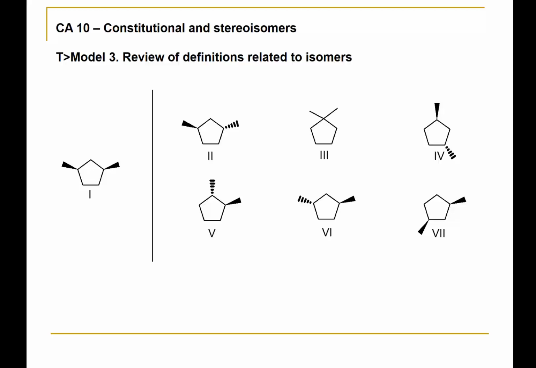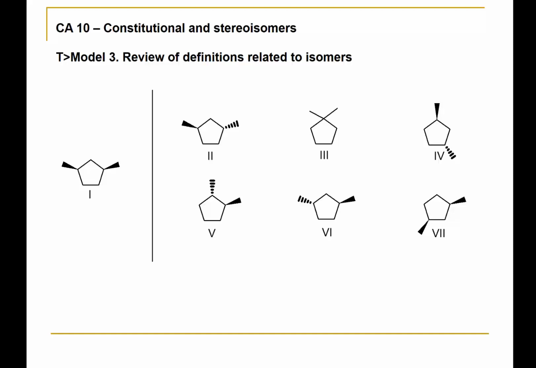And then consider, and this is in part B, well, what is the relationship between molecule 1 and the ones that you did not circle? And then finally, I'm asking you to explore molecule 5 a little bit further and draw a stereoisomer for that structure. So please pause the video and consider these questions.